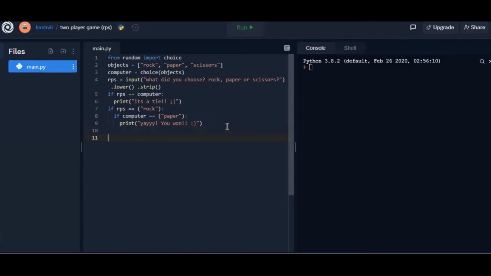Now I'm going to take another line and I'm just going to copy this. I'm going to paste this here. You write if here. Now this time you choose scissors. Oh, sorry, I made a mistake here. That was a losing condition. This would be scissors.